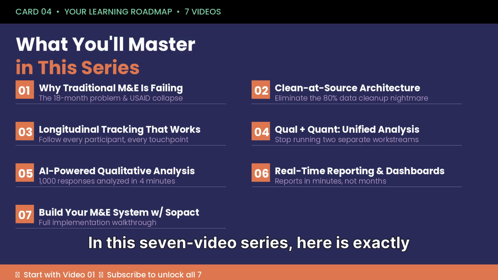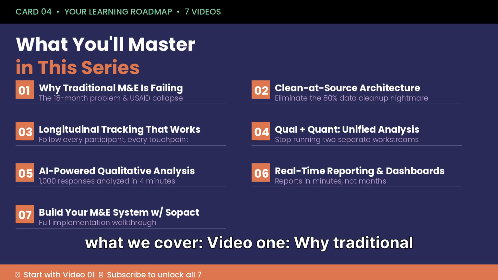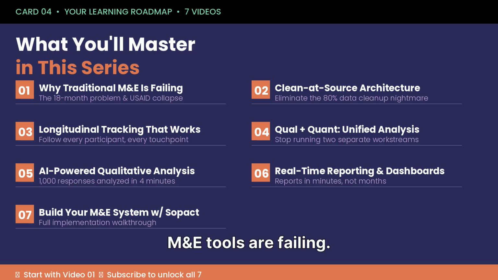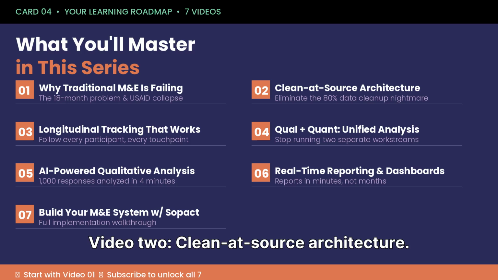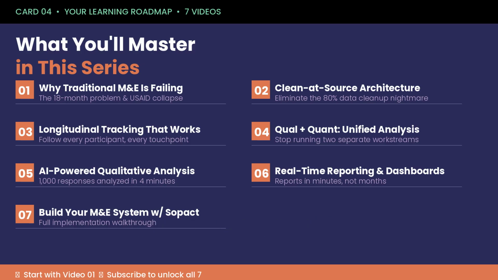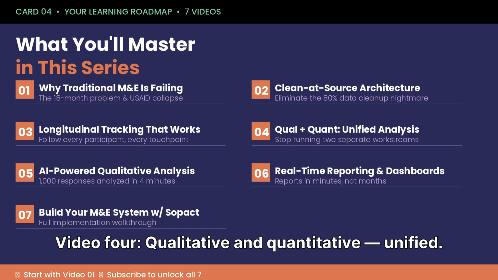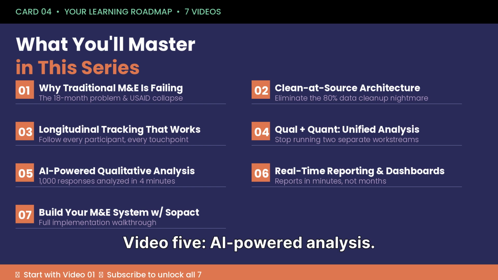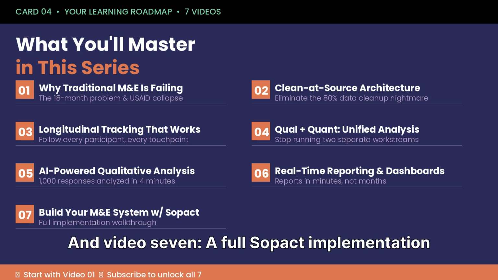In this 7-video series, here is exactly what we cover. Video 1, why traditional M&E tools are failing. Video 2, clean at source architecture. Video 3, longitudinal tracking that actually works. Video 4, qualitative and quantitative unified. Video 5, AI-powered analysis, real workflows. Video 6, reporting in minutes. And video 7, a full Sopact implementation walkthrough.